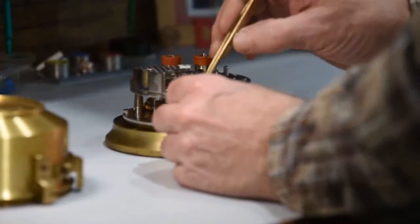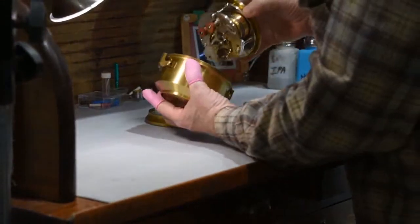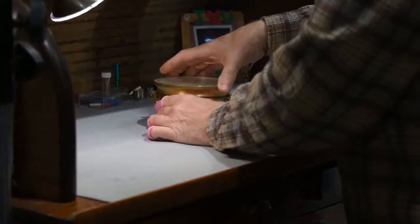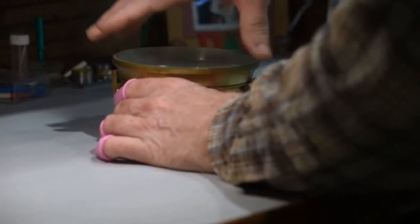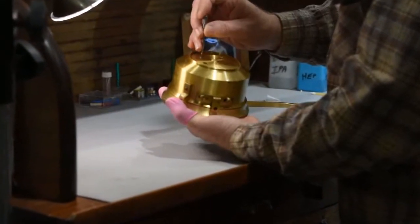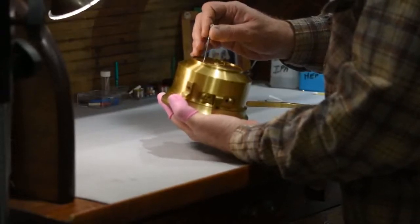I'm going to remove that wedge since this has the brake on it. Now I'll show you how to do the brake through the case. Pick up the chronometer out of the crystal, line up the key and the keyway, drop it in, screw the bezel backwards — I just heard a click — and then tentatively make sure you've got the threads and bring it home. If you have the wrench, it goes in through the little hole, you line it up with the balance brake, and you can screw the balance brake up or release it.